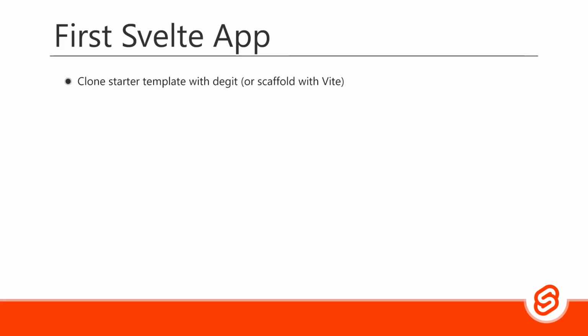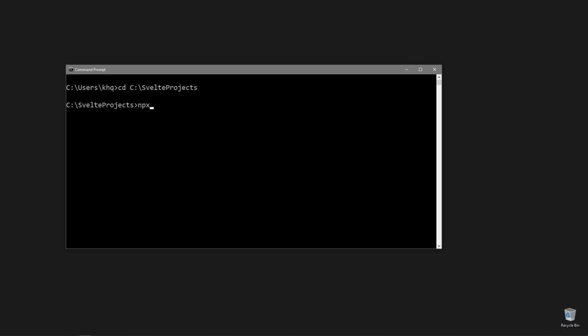We can create a new Svelte project in one of two ways. By cloning the project repo with degit. Or by scaffolding a new project with vite. For the moment, we'll use degit to clone the repository from GitHub, but we do cover vite later on in the course. Degit is a tool to clone GitHub repos without their history and was created by the same developer that made Svelte. We'll start by writing npx as the command. Then degit as the tool that npx will use.